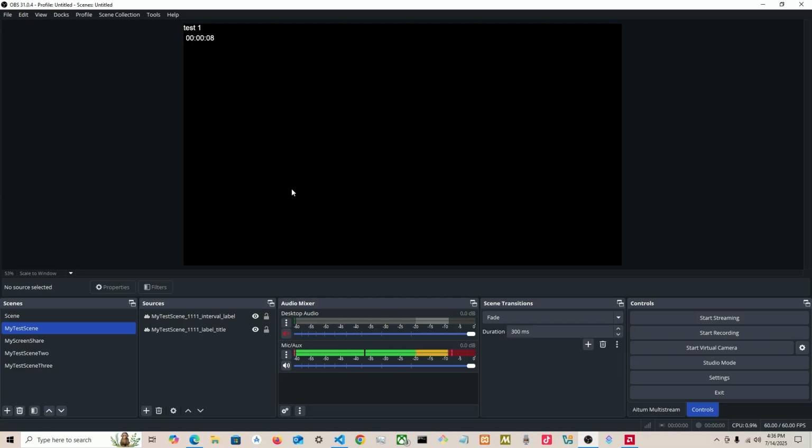Other than that, that's really all there is to it. Maybe in the future I'll make it so whenever you switch to a different scene, it will resume the timer for the current sources, like the current data that is set to this one, if the timer is still running. Because right now, whenever you switch, the timer has to be reset for that current scene. So you can see right here, and then you have to also trigger it by clicking the hotkey that you have set.